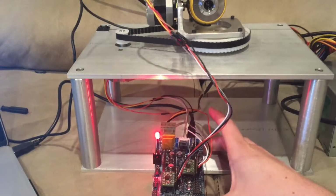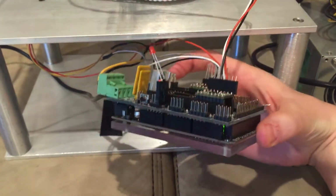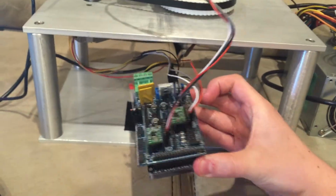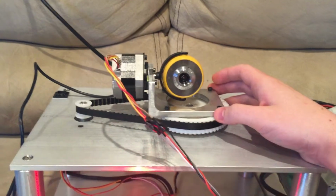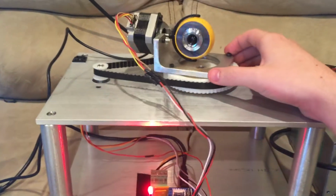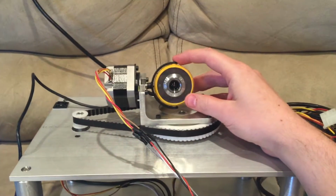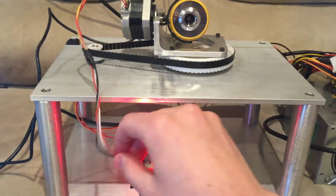What it's composed of is one Arduino Mega 256, and unfortunately, you can't see it. On top here is a motor shield, and the motor shield powers two stepper motors. We have one underneath here which rotates this webcam that is used to detect a drone, and in this case the drones we will be using are red circles, and we will get to why in a little bit. So it rotates the camera in the X direction like so. The other stepper motor we have right here rotates the web camera up and down so that we could get an X and Y position of the object we are tracking.